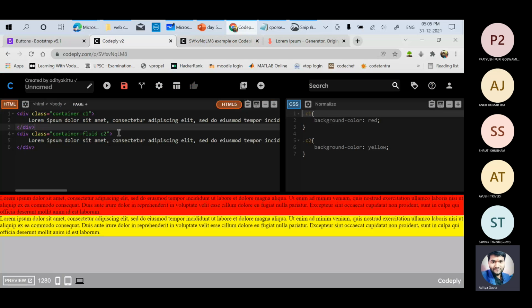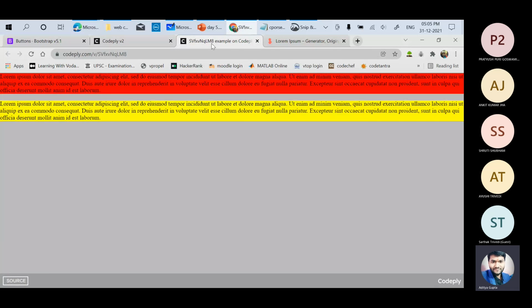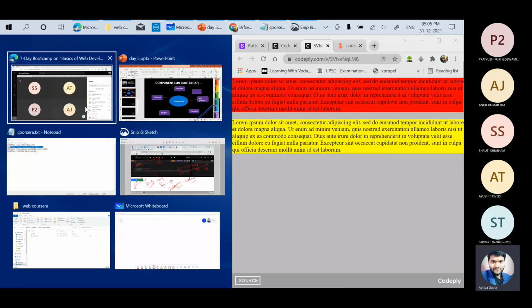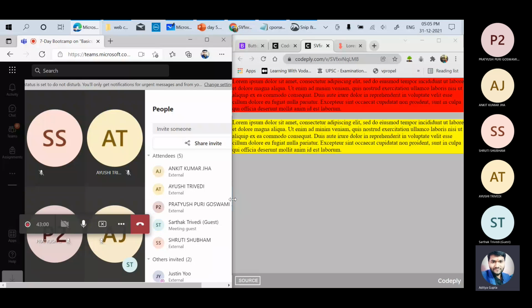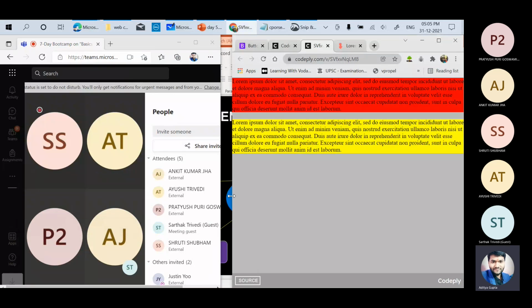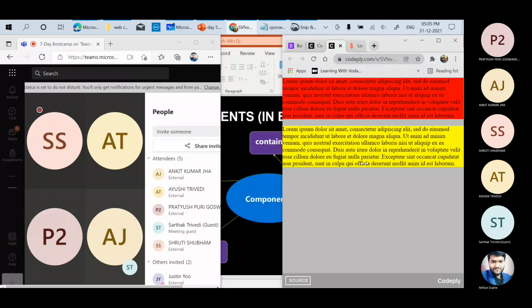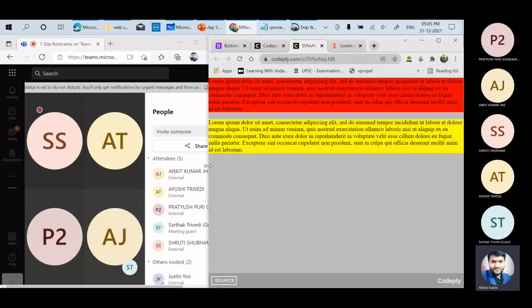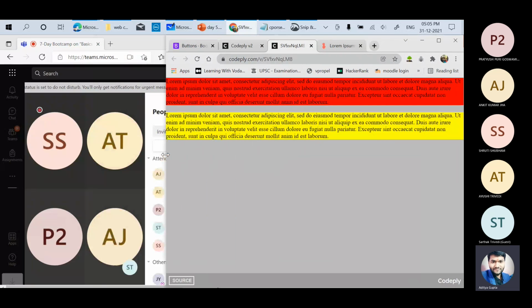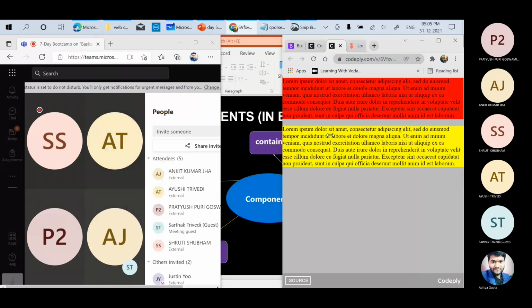If you want to use one, first of all try to shrink the window and see how it works. I'm trying to shrink it. See, see, see. So what do you think? Which one is working more nicely?